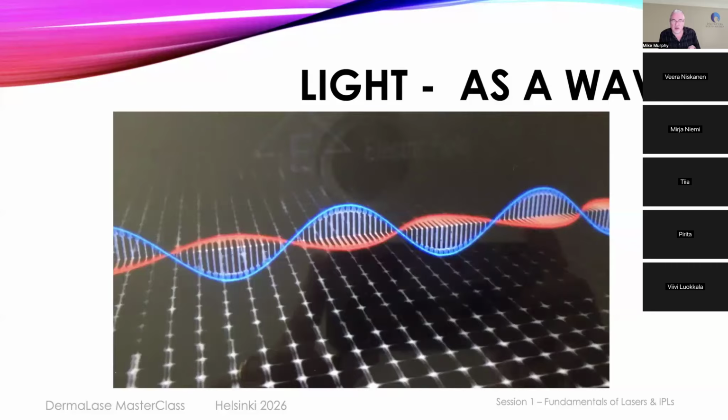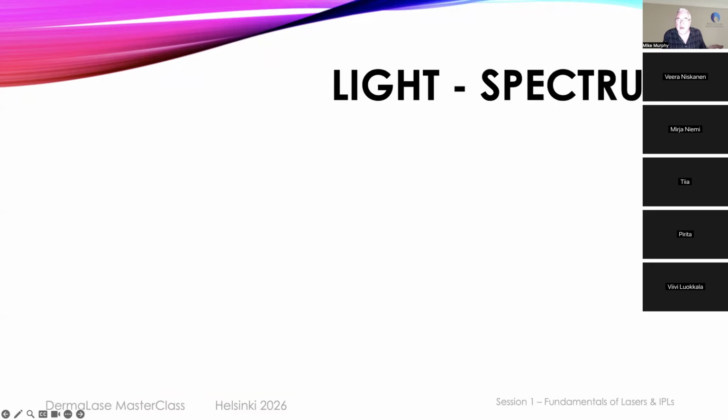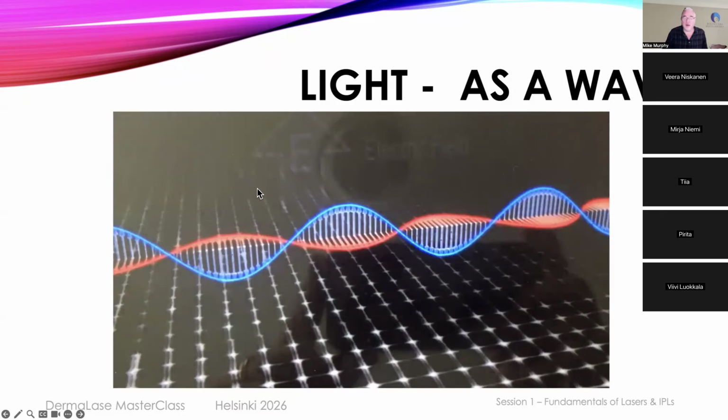So this is the bizarre thing about light. Light is a strange substance, because it depends on the detector how you view it. You can see it either as a particle or particles, or you can see it as a wave, and it's your detector which determines that. So the human eye picks up these things as particles, individual photons. But there's all kinds of technology which would look at light, and they would observe it as waves.